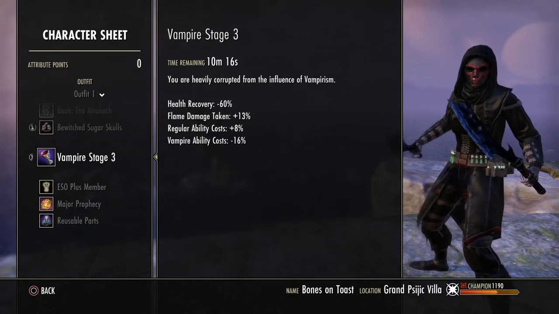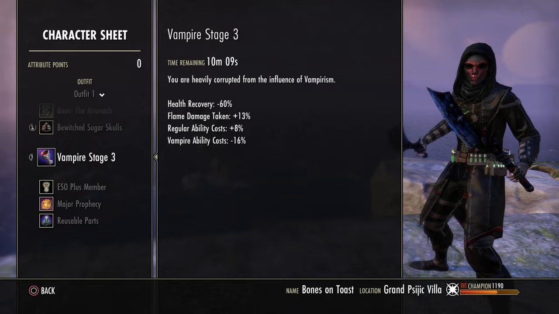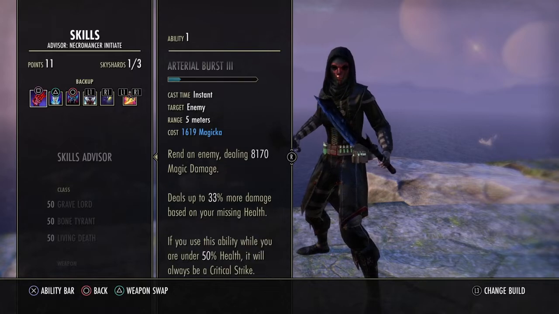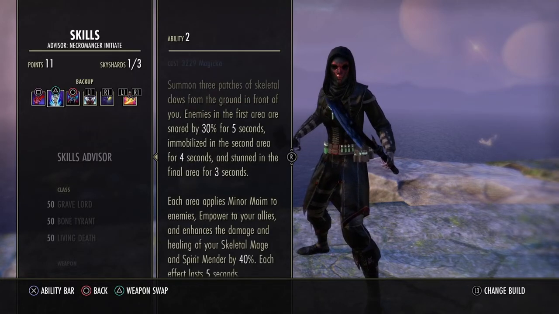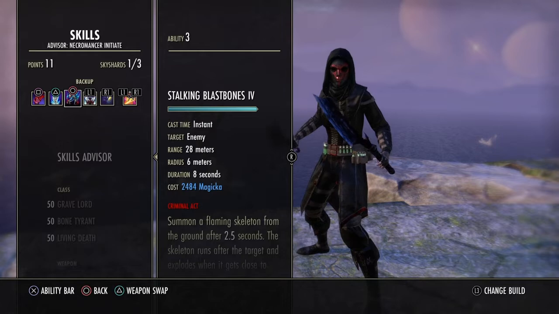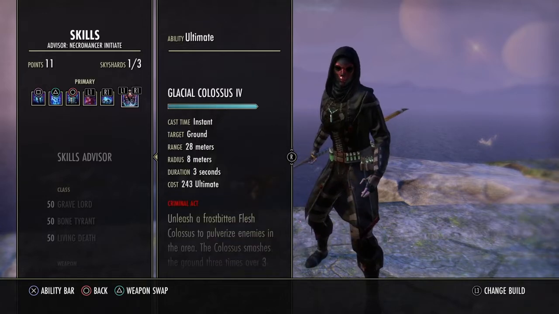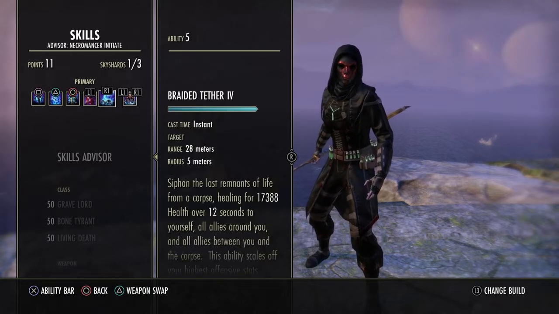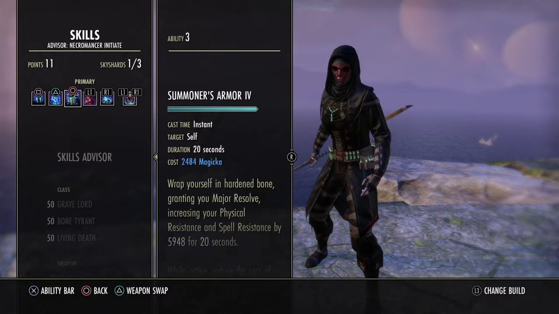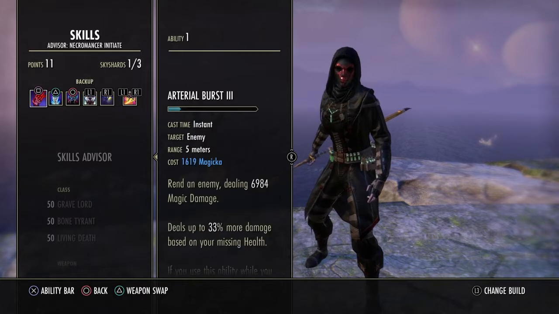Well, the ability cost of Vampire, so that's just spammable, goes down, but everything else goes up. Luckily, we're a Magicka build though, so as you can see, 1.6k mag. The stun is expensive, but you don't spam that anyway. Blastbones, it's all fairly low on Magicka cost. It's just Dawnbreaker. This one gets expensive, but this is free. It's kinda okay. But Magicka cost, it's okay. You don't spam this. You don't spam this. You don't spam this. So all your spammables are cheap.